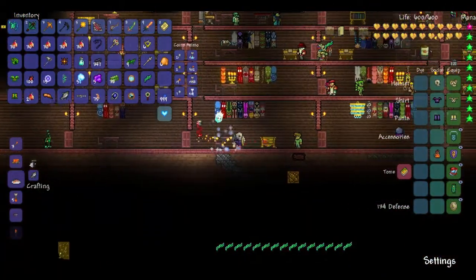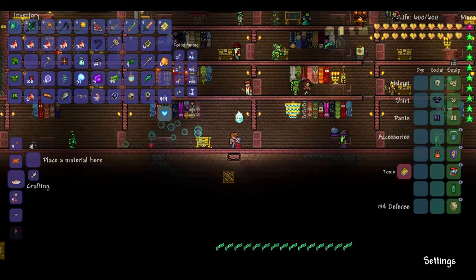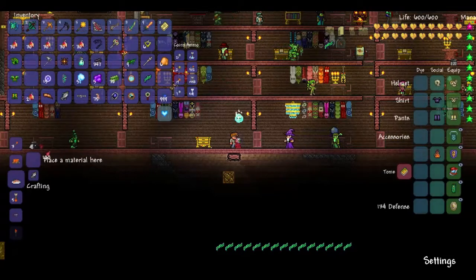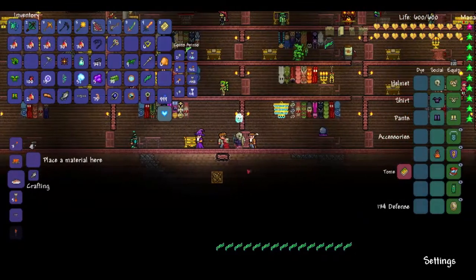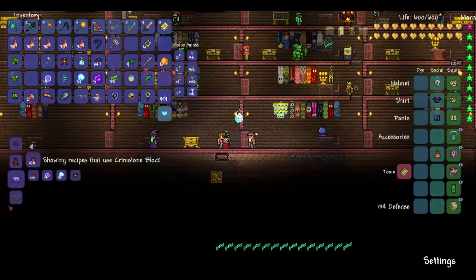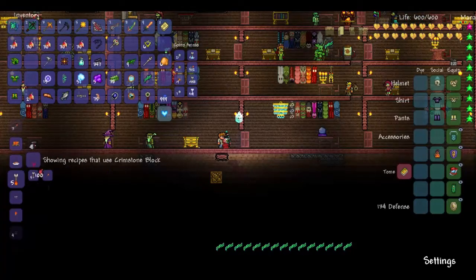I don't know if it requires a demon altar to make it. Is this a key? Yeah. Demon altar. Okay. Oh wait, wasn't there a crafting recipe for the demon altar? To put it in your house. Yes, 50 of those, 10 of those, 5 of those, 20 of those, 20 of those. Okay. And we do.